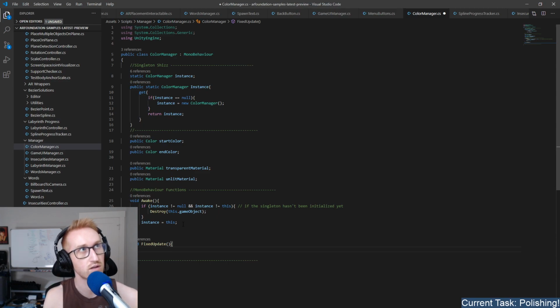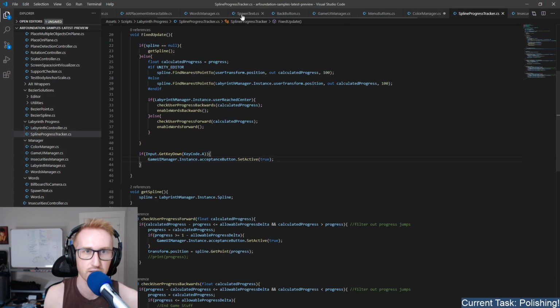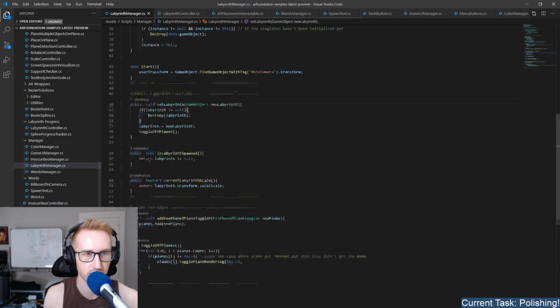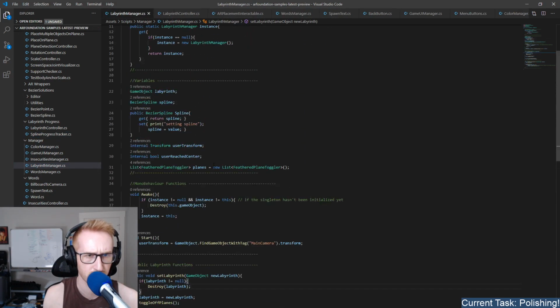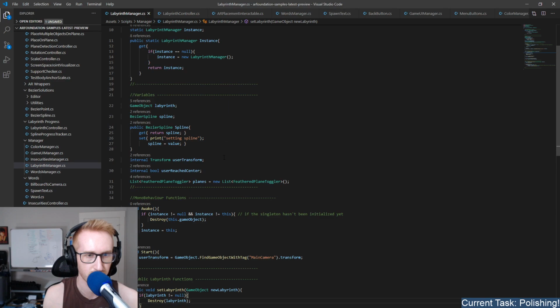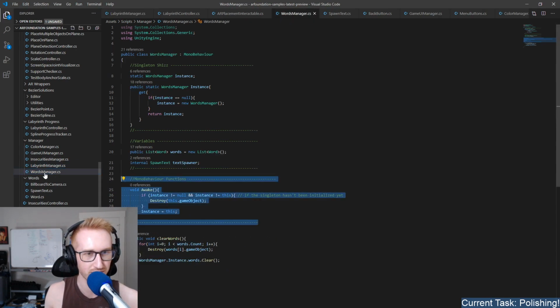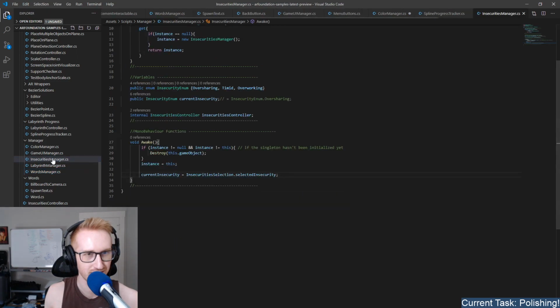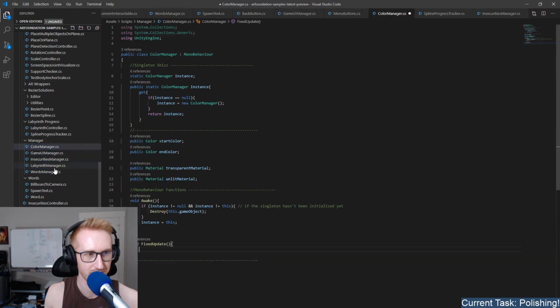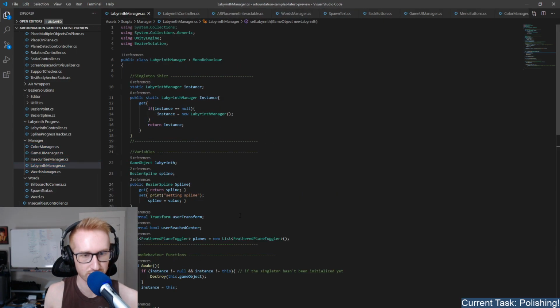So, where do we have spline progress tracker stored inside of? I would guess Labyrinth Manager. That's where I would put it if I was a thinking person, which I might not be. Wow, have I just been letting this be a rogue agent? For sure. Okay.